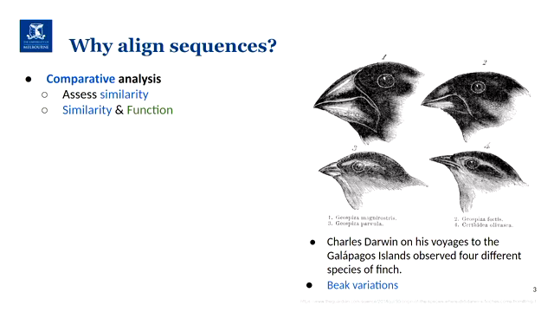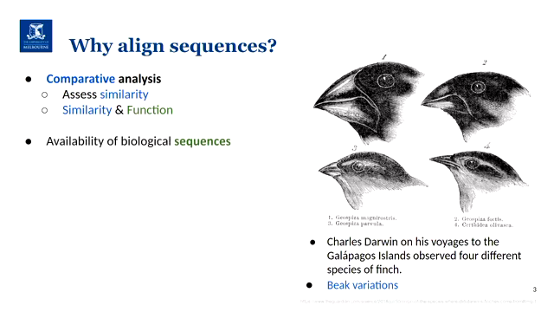On his trips to the Galapagos Islands, for instance, he was looking at this species of finch, and they evolved similar beak variations. And the association between similarity and function is that this is basically to crush seeds, and they are indeed evolutionarily related. So we learned over time to assess similarity and try to associate that with function.